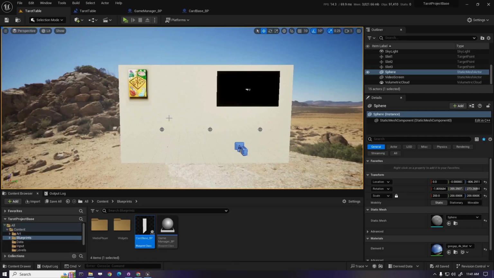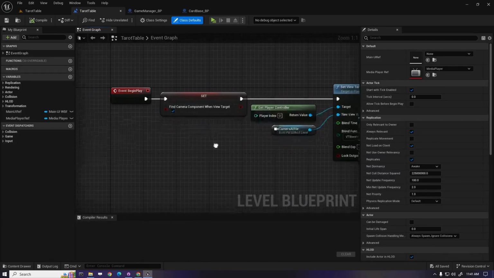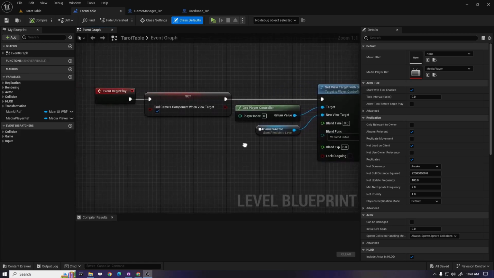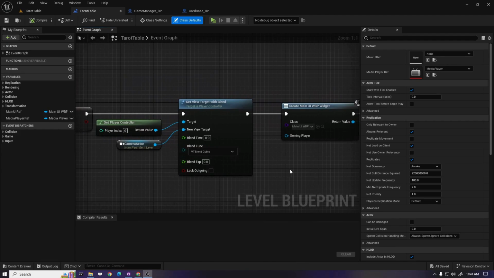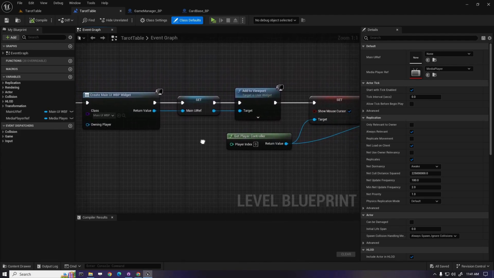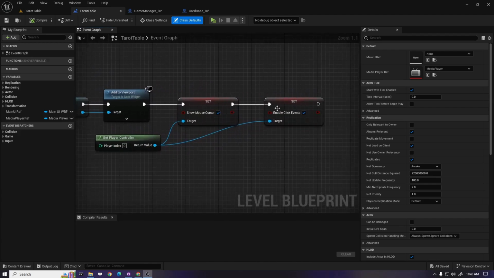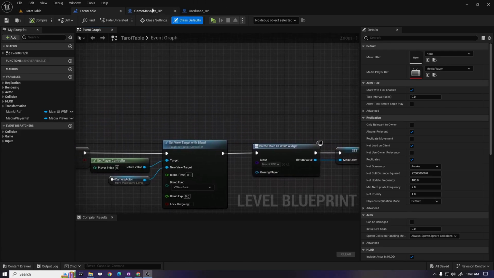So the main components of this game are the game manager, the card base, and then the actual level blueprint comes into play quite a bit. In the level blueprint, since I didn't create a player character and all that, we set the camera and get the player controller, set its view, create the main UI buttons, add those to the viewport, and then we make sure that the player can use their mouse and click events. So we just set up some of the preliminary player controls in here on the camera.